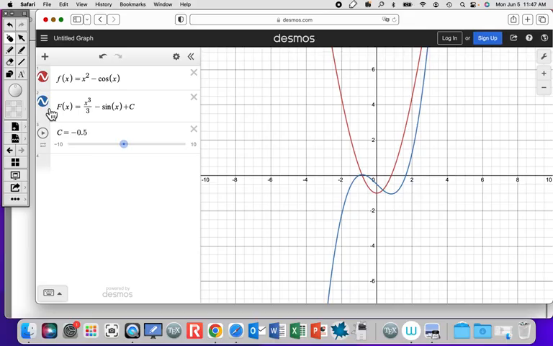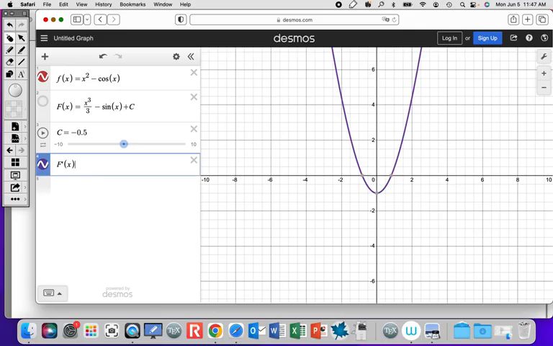I'm going to click off the graph of my answer because all I really want is the derivative of my answer. So if I look at F prime of x, as long as you're using x as the independent variable, Desmos will numerically calculate the derivative and then graph it. So there's the graph of the original integrand, the red parabola. Here's the graph, the purple, of the derivative. So this gives us a quick graphical check. Since the two graphs appear to be identical, this appears to give us verification that our answer is correct. So when I mention checking your answer using Desmos or checking graphically, this is the process I mean.